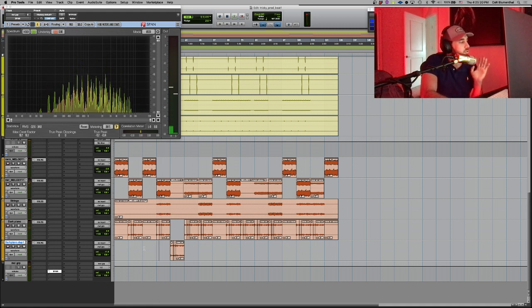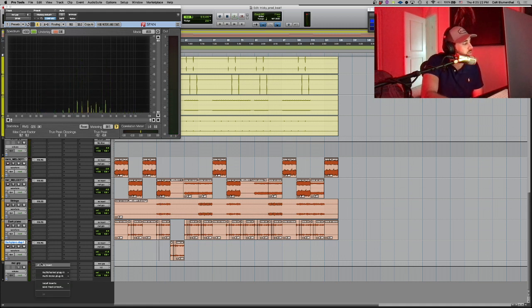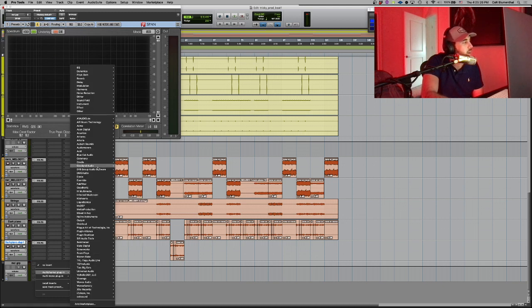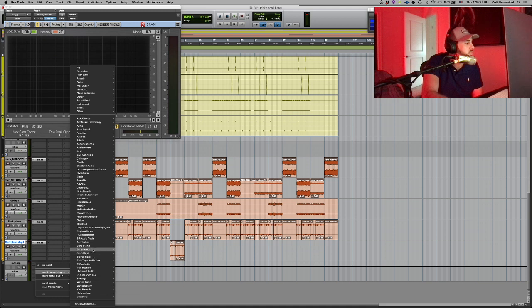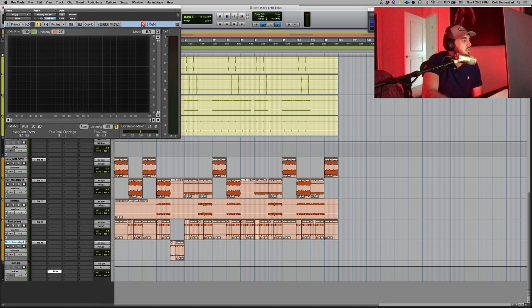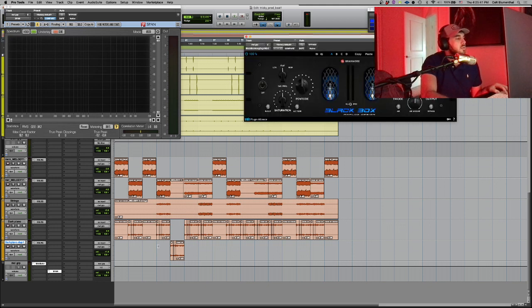I want this orchestra to be so euphoric, so what could give that oomph is low end. So let me do the black box and just try saturating it and try to get a little low end saturation. It's from Plugin Boutique, Plugin Alliance. Let's take a look.